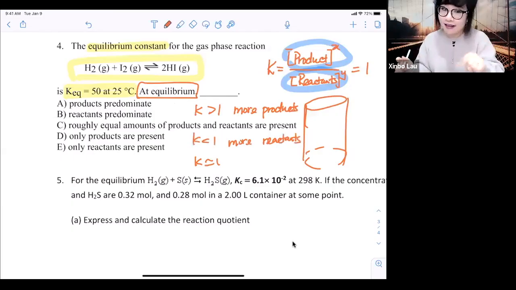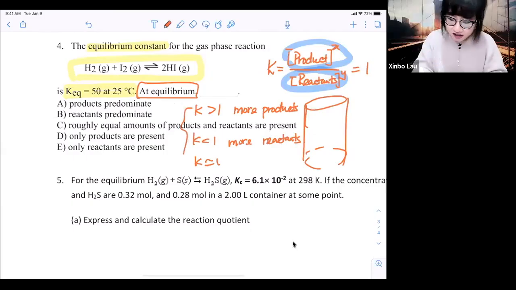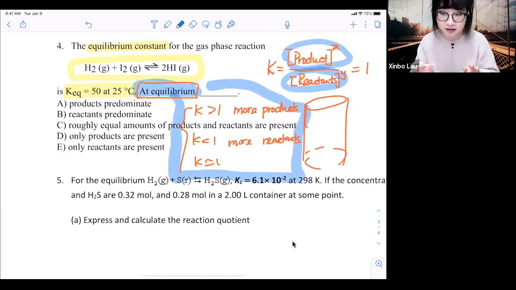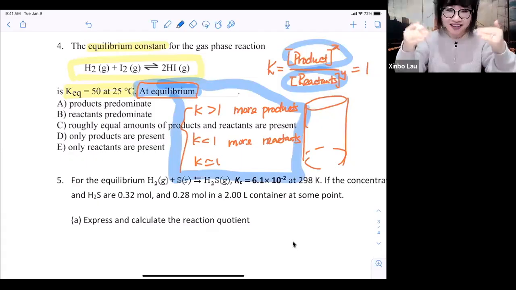Okay, so again, the whole thing is at equilibrium. That's already certain. Either you have K bigger than 1, you have more products, or you have K smaller than 1, you have more reactants. No matter what, we are only talking about at equilibrium. Everything is at equilibrium no matter what. So that's something we have to be very clear on. Are we good? Right, we are at equilibrium. That's the condition. That's what we're looking at.